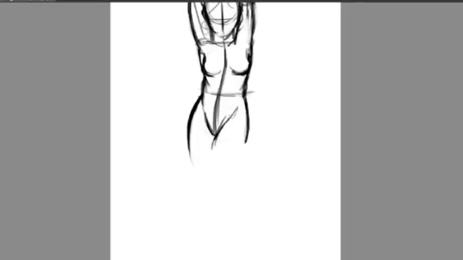Let's start filling in the legs. This leg will come in front, because that is where all the weight is being distributed. That is the center. Yeah, so just start filling in those legs. Again, if the thighs look a bit too chunky, it's actually quite natural. Legs are not supposed to be stick thin. It's just the way the human body works.